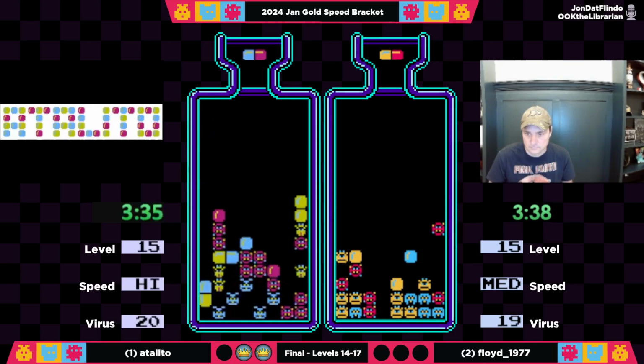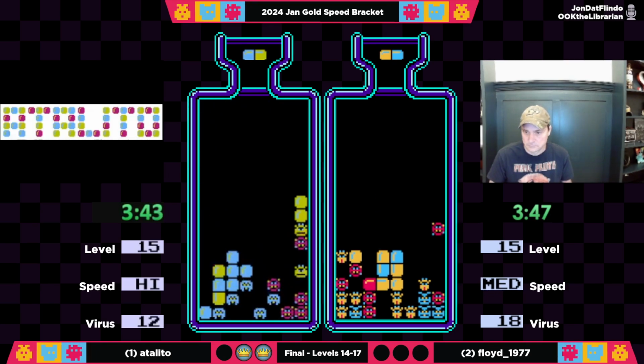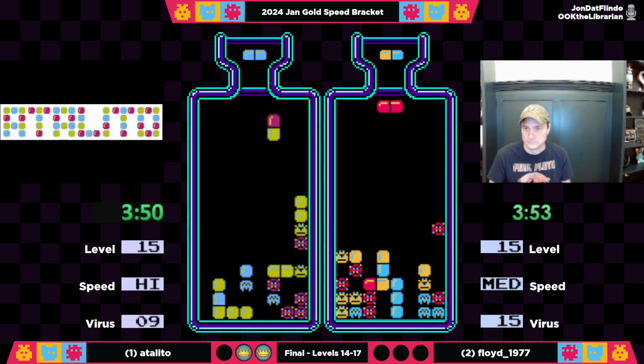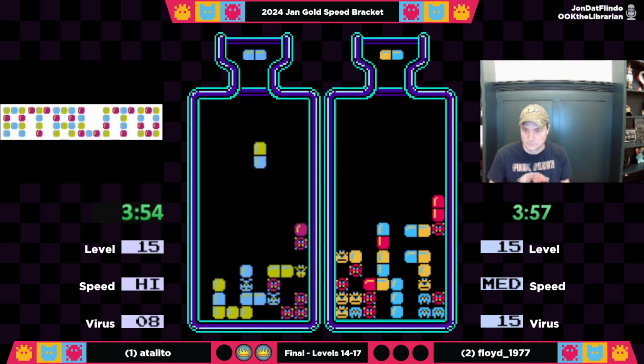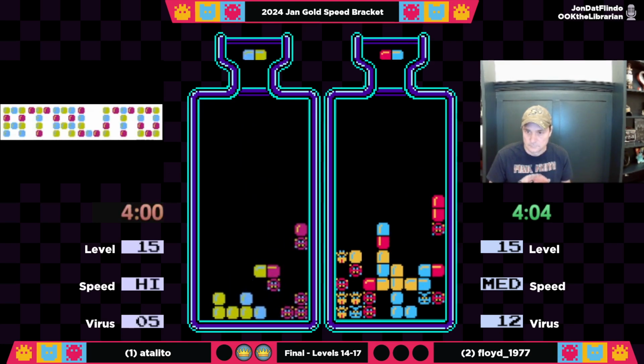For Adelito, he also is going to need a lot of red, and I just don't think he's getting it quite as much as Floyd is. Yeah, this is really kind of interesting for Adelito, but a really nice, I don't even know what triggered that, but it was a really nice combo for Adelito to get some reds off of the board. He's still going to need quite a few more, though. Love to see him get that yellow horizontally first before he attacks the blues.